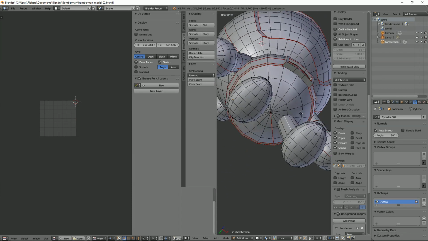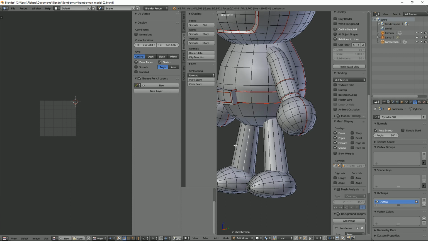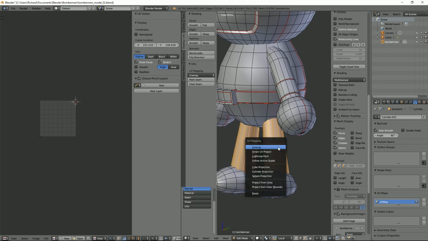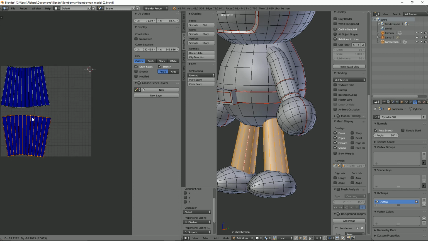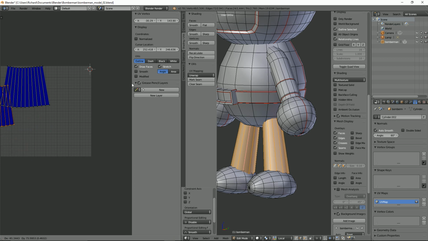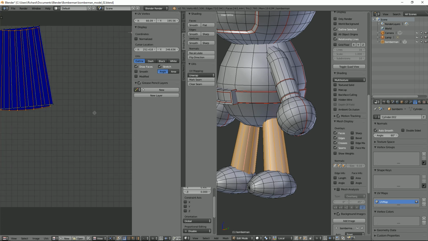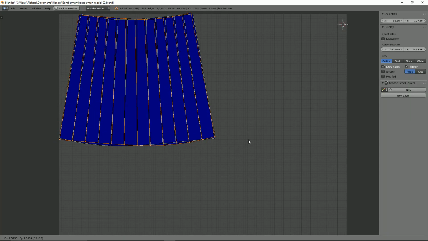Really regret now not. So we're going to do the one at the front and the front there. Control E, mark seam. L L U, unwrap. I'm hoping that'll be easy. L R. That's going to be 180, isn't it? Take 180. Just grab it into position. Let's bring it up. Okay, just something like that. It's been a bit of a monkey actually.